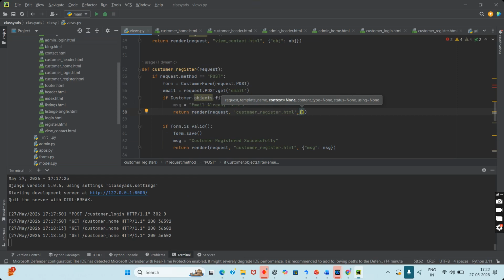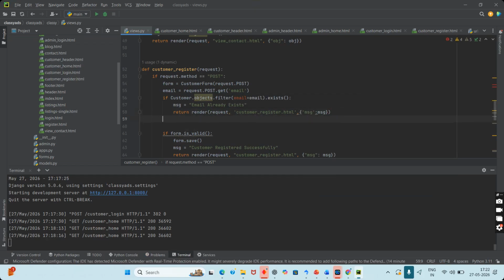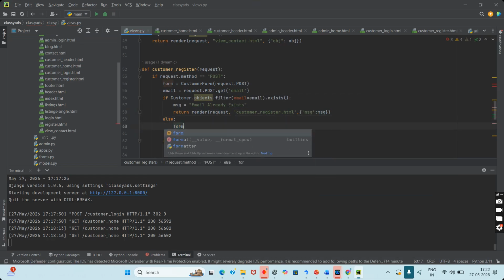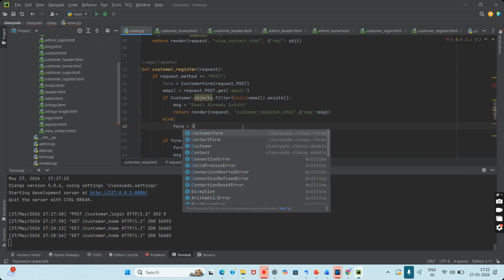So for that purpose, we'll use this duplication code. Message, else, customer form.